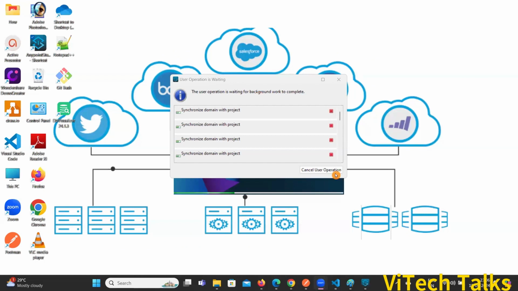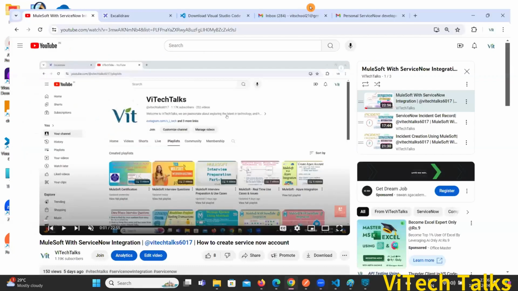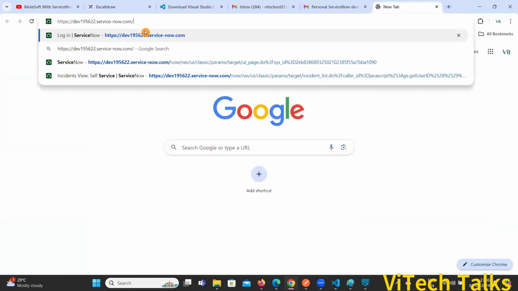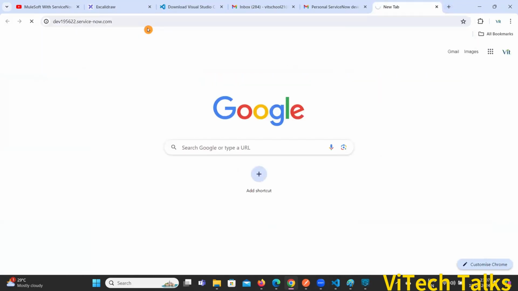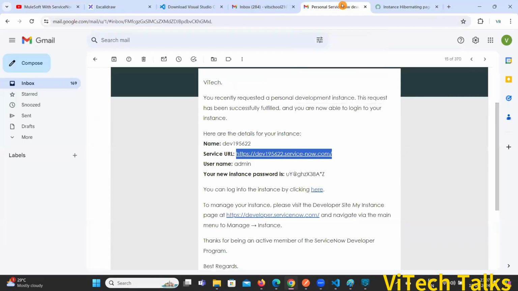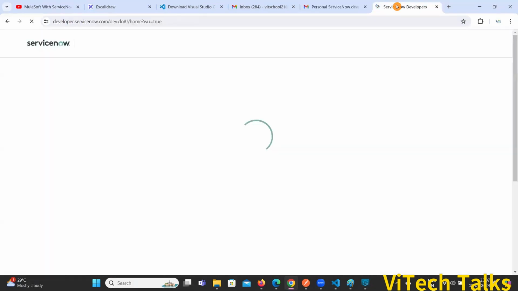Meanwhile, I will open ServiceNow. After creating an account, this is your URL. This URL you need to use. Now, what is the username? Username is admin. The password is the instance password.